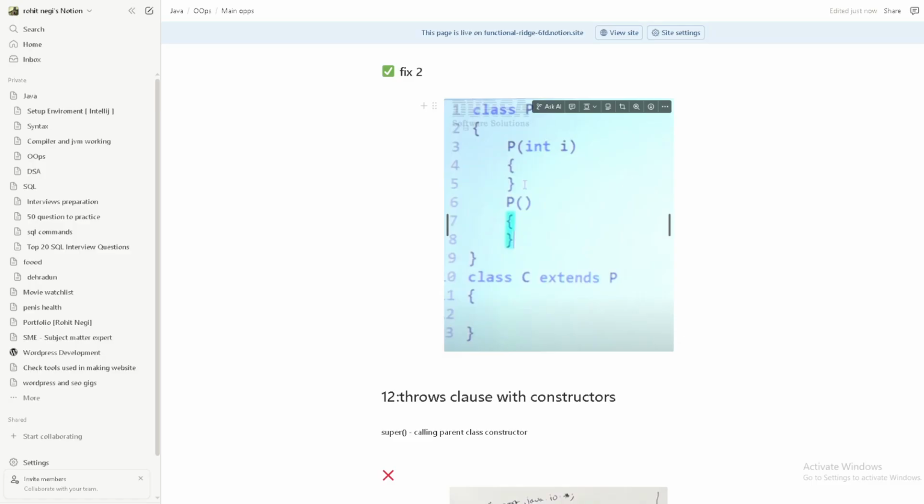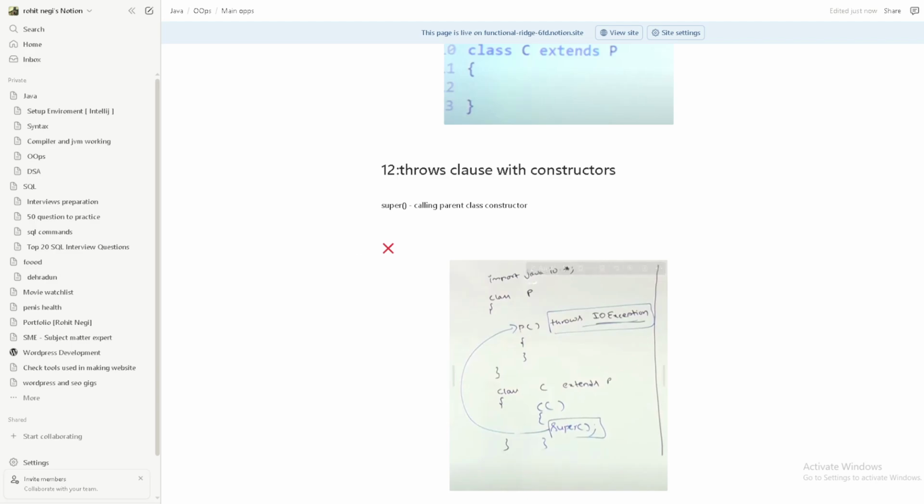And here when there is no constructor, it means the compiler will create a default constructor with the name C, and super inside it. And what super is going to do is come into the parent class and check for the no arg constructor which we just declared here, and when it finds it, the code is going to work smoothly.